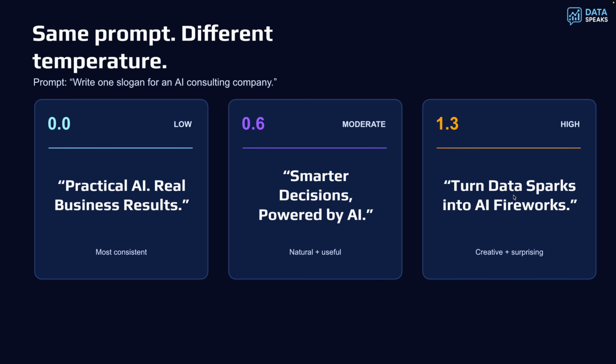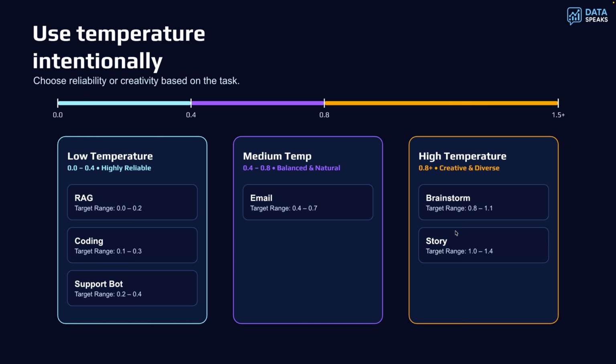Look at this: data and sparks, AI and fireworks. Probably this is an out-of-the-box response. However, it might have its own use case. Sometimes you want to use that for brainstorming and story writing. Of course, you want very creative, out-of-the-box and imaginative responses on those storytelling or brainstorming tasks. You can think of some ideas which might not be on your radar, but sometimes the AI tool will give you ideas on a problem you are brainstorming. It can be very useful. However, you have to use that response very carefully.